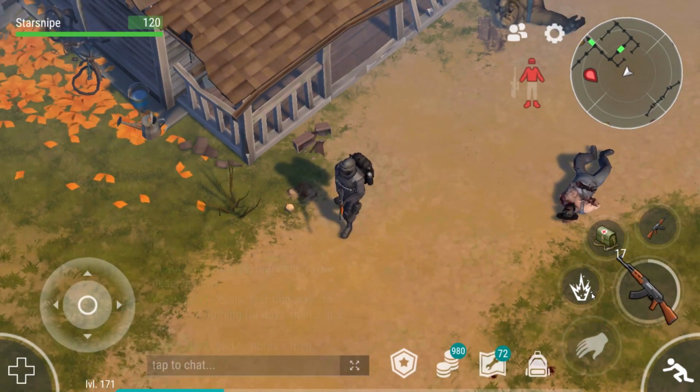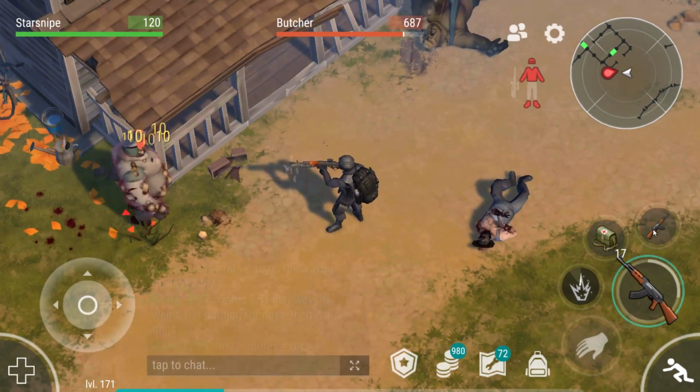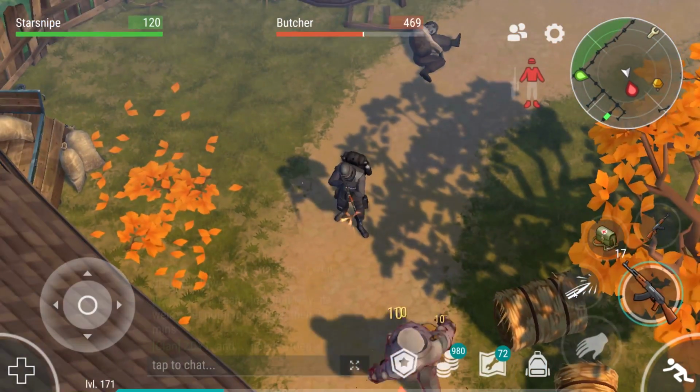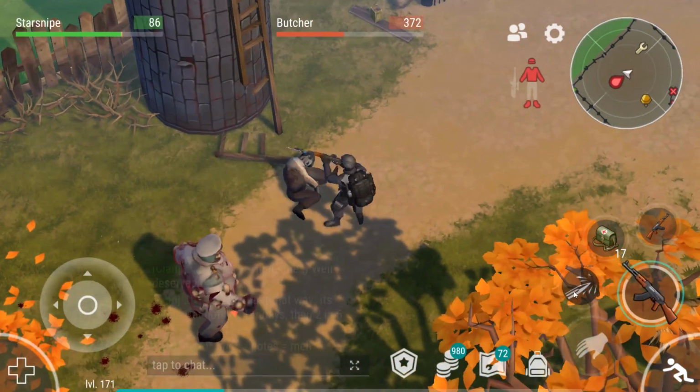Let's take out some of these dudes, though, and grenade! Death to Butcher, baby! Hope you're ready. I got plenty of bullets coming your way and a little bit of bayonet action as well. So if you will excuse me and take a little bit more damage, why don't I go and yeet! Stab him a little bit too, dude.